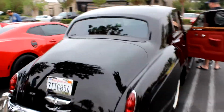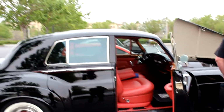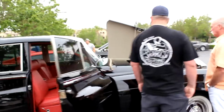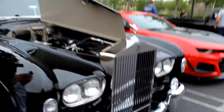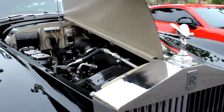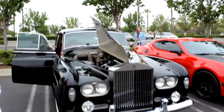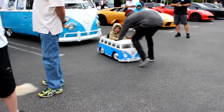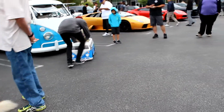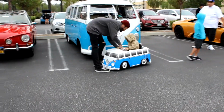This thing is a beauty, man. It's definitely a car that you only bring out every once in a while. This is one that you don't daily drive unless you're ready to keep it in pristine condition. There's been a few cars I sold that I wish I would have kept, but the value of it. The fender was almost at the windshield. The motor had less than 5,000 miles on it.